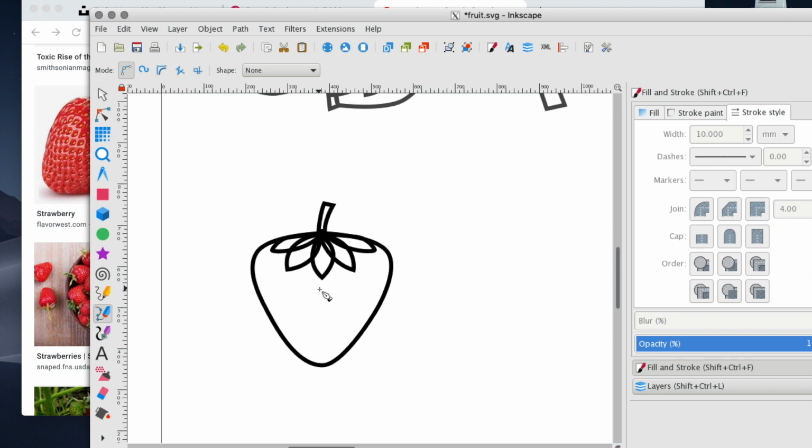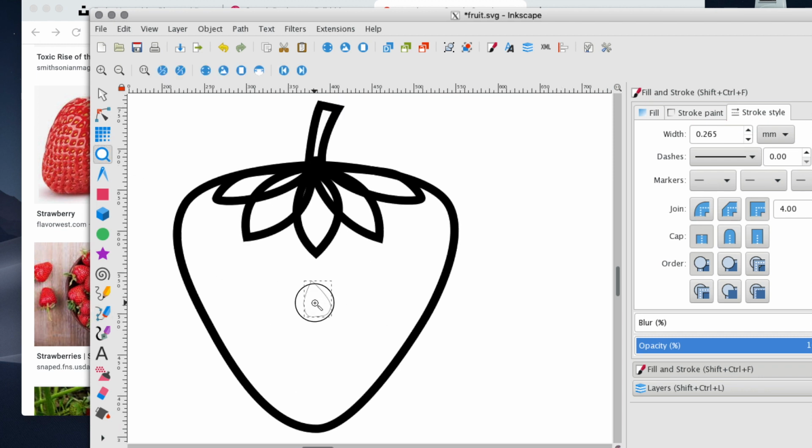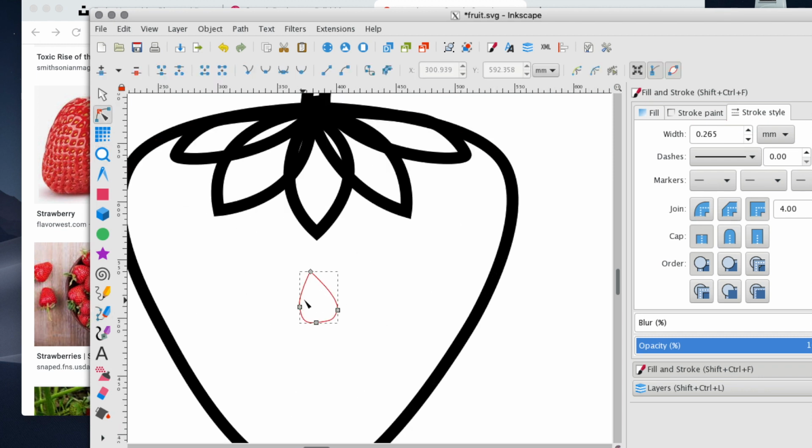So, let's go to the Bezier tool again. We're going to start with a point on the top and then go over just a little bit and click and drag, click and drag, click and drag, and then meet right back on top. Let's zoom in. This is a big seed, so we're going to definitely reduce the size of the seed. But first we're going to round these corners, these nodes, by going to the rounding tool.